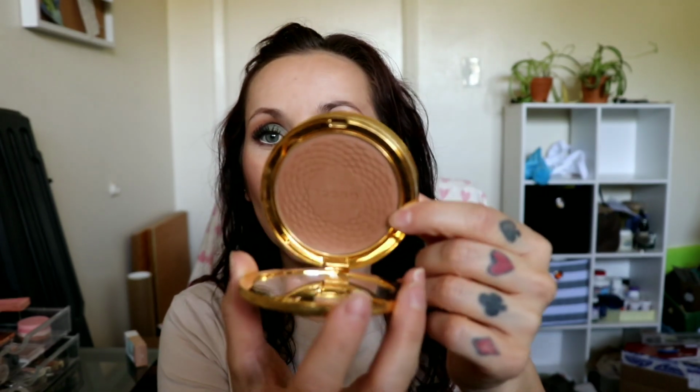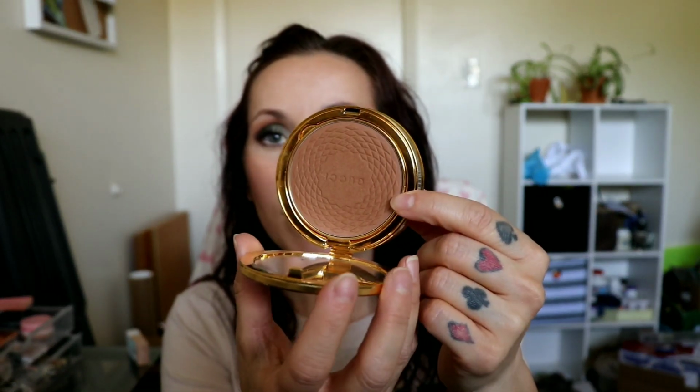It also has a scent, and I didn't like the scent at first, but I actually really like it. I don't know, it doesn't work for me. The color's not right, doesn't blend, doesn't work for my skin tone. Used it a few times. It also has a little brush down here that I did try out for the bronzer because I thought it would work for this kind of thing. I mean, it does work, but the brush is okay, it just doesn't work for me. I'm gonna let it go. I think someone else would really like that.